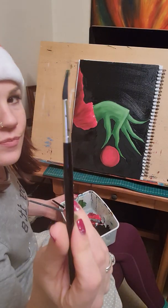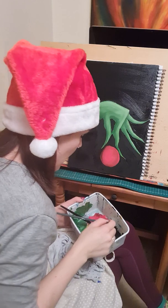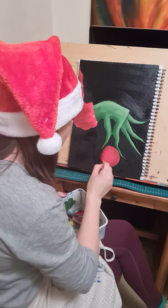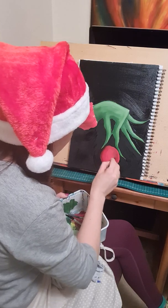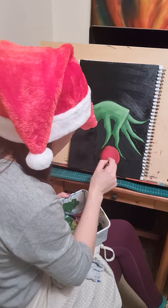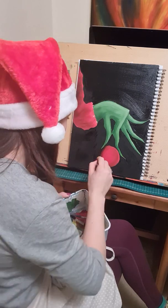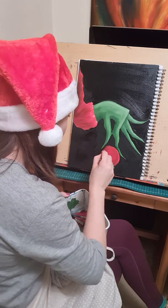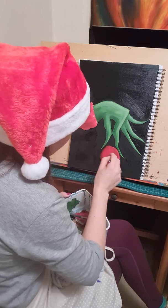This guy. So just going to get him a little bit wet. Tap, tap, tap. Make sure it's not dripping. And then I'm going to get a bit more red on my brush, and I'm just going to go over the bits that would be dry by now, just to make them a bit brighter. I do like having that shading, but I thought it was just a bit too dark.